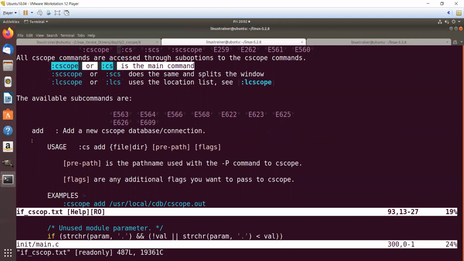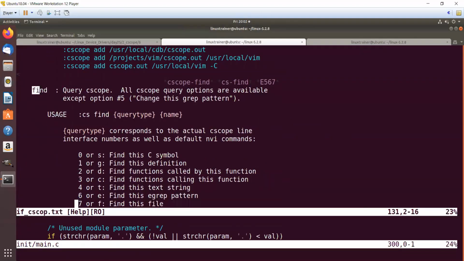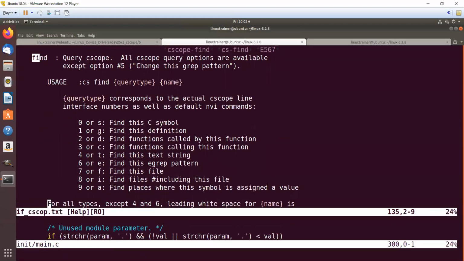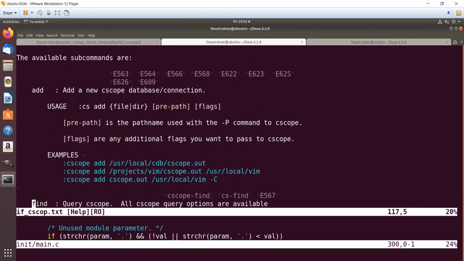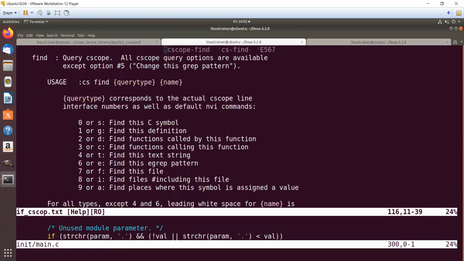The subcommands are add and find, which is what we were doing. We were using find this C symbol, find this definition, find functions called by this function, etc. So you have the main command which is :cscope or :cs, then you have the subcommand which is find.